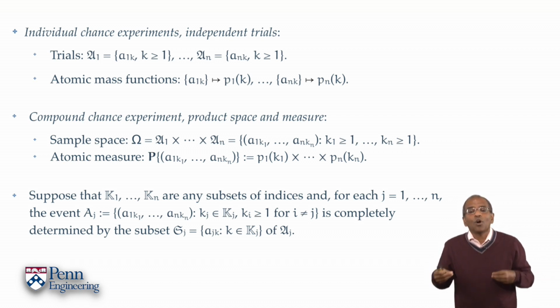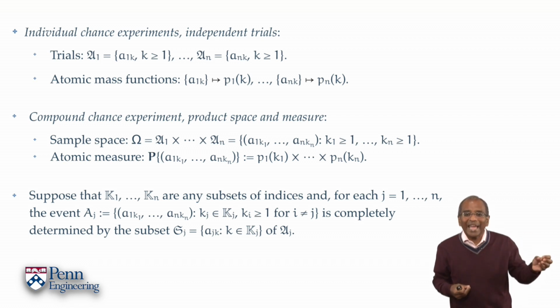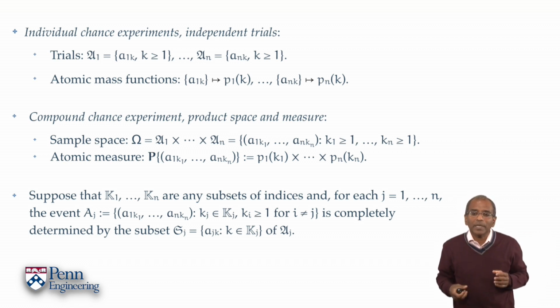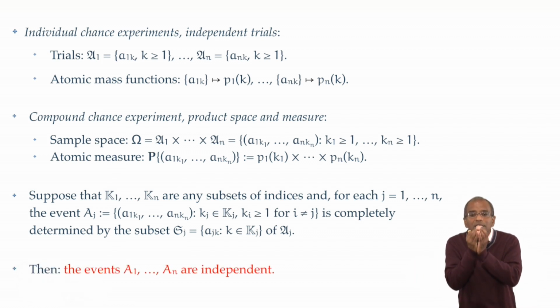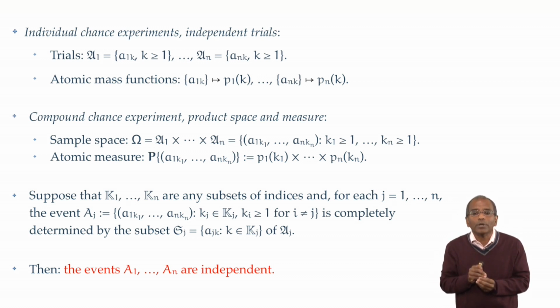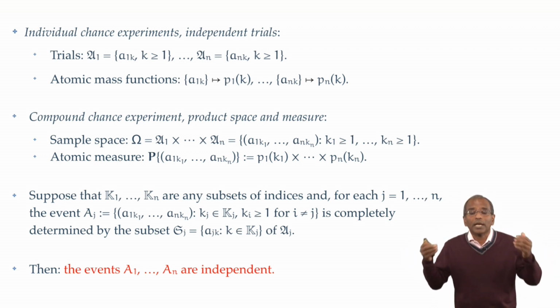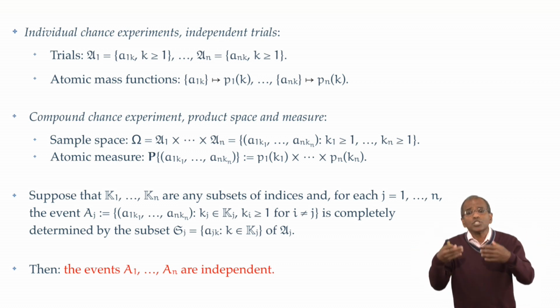We now have a collection of n independent events: A1 determined by the first trial, A2 by the second trial, and so on, An determined by the nth trial. Any events so constructed, where each of the basic constituent events is determined by one underlying trial alone, separate from the others, any such collection is, without the necessity of any calculation, independent. Why? For the same reasons we saw for the case of 2 trials. The probabilities separate and multiply.